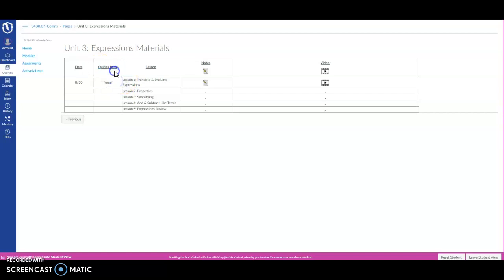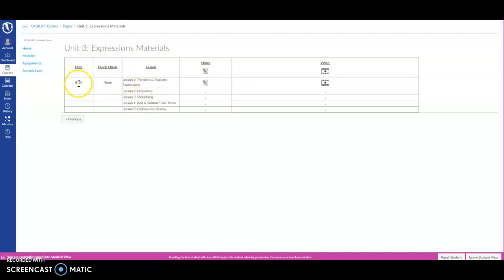So for the lesson today, there was no quick check. Anything in this category will be put in under practice. If we take a test or something, quick check will not be in front of it. It will say test. That would go in the test or the summative category, or if it said quiz, that would go in the formative category. So even though this is a quick check column, this is pretty much the assignments column.